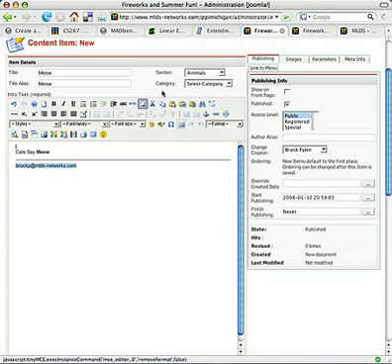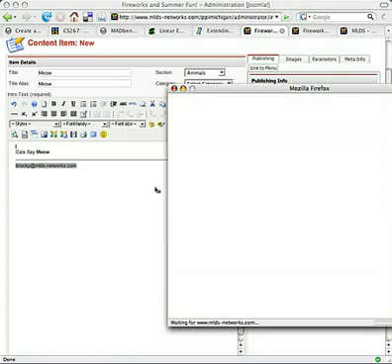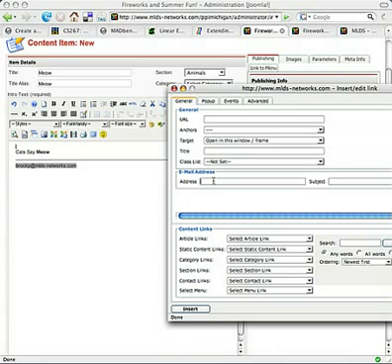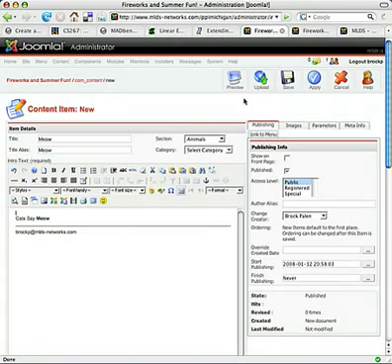You then highlight it, press link, in the email address, put the email address that I want to use, and a subject for that email. So if someone visits your website and clicks on this link to send you an email, it'll automatically pull up their email client and input this subject. Press insert. It's all done.